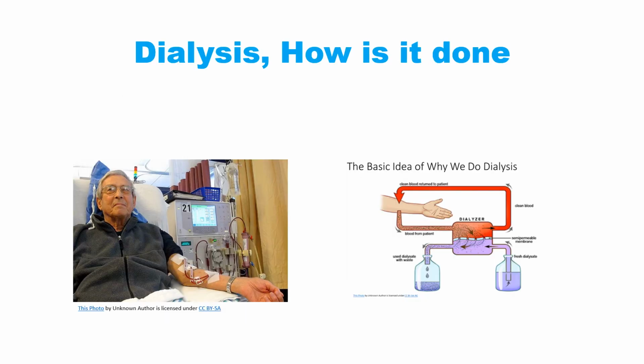So we now see here how dialysis is done. We mentioned a while ago the basic idea of why we do dialysis. You can see on the left side is the patient, and you will notice a cannula or a tube has been connected through his blood vessels, and then the blood flows to the machine to be filtered and then flows back to the arm of the patient. So his blood would now be cleaner. So this is how dialysis is done. And this is usually connected with the kidney because the kidney is the one that should be doing the filtration. If it fails, then the dialysis machine is the one that takes over.